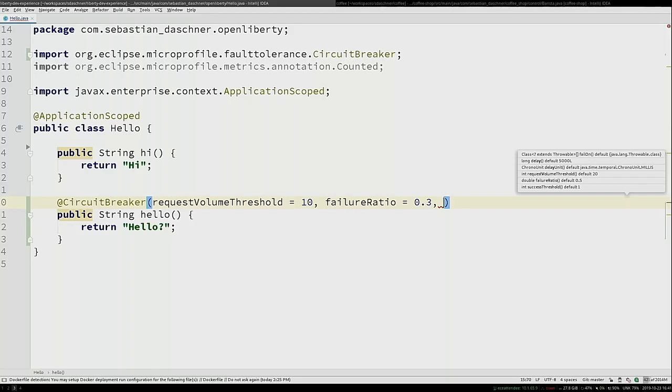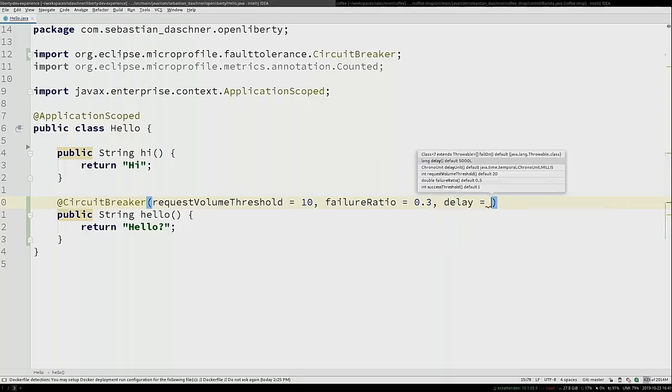So what does a failure mean? Well, out of the box, it's an exception, right? So if you get more than so many exceptions, then the circuit will be open, and then you will not invoke that method anymore for the next so many requests, by default for 5 seconds, or let's say 3,000 milliseconds. Then it will be half closed again, and depending on the status it will be closed or not. So that is the default behavior of that.